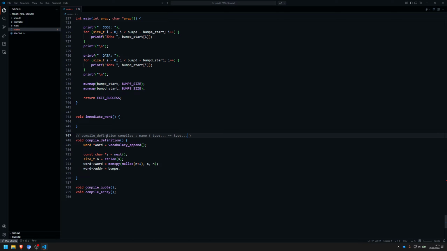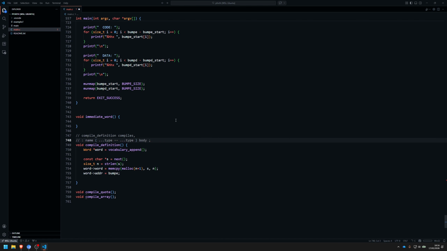Okay, basically compiles this kind of thing. Let's put it there. And then yeah, this is a body, and then stuff. Right. So basically, this is what it compiles.